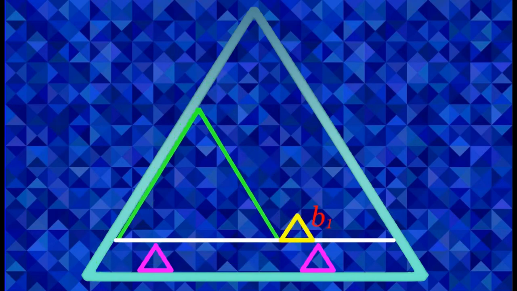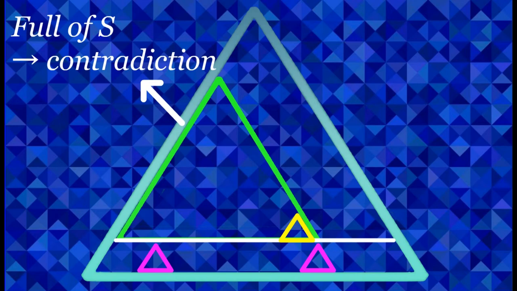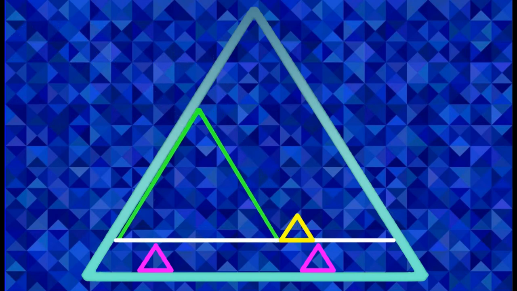Let B1 be the upward unit triangle which has a base on the line L, and which touches the triangle sigma. From our earlier explanation, it follows that B1 must be to the left of A2. Also, B1 cannot be a hole, since otherwise the triangle sigma can be extended to a larger triangle which is full of S. Now, we show that if we replace A1 with B1, then our set of holes is spread out again.